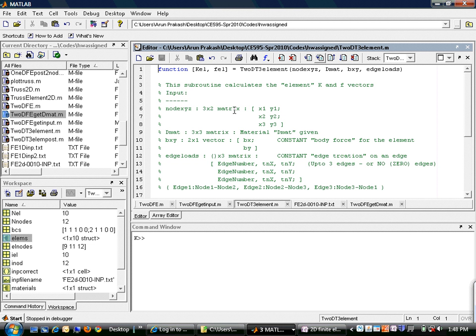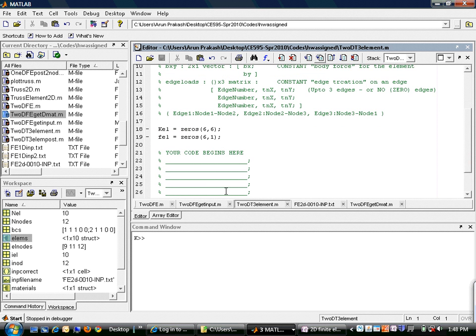In this case, the input is going to be this 3x2 matrix of nodal coordinates of the element. Once you have the nodal coordinates x1, x2, x3, we know how to calculate shape functions, we know how to calculate B matrix, we know how to calculate K matrix, and so on. So that is what you have to code here.